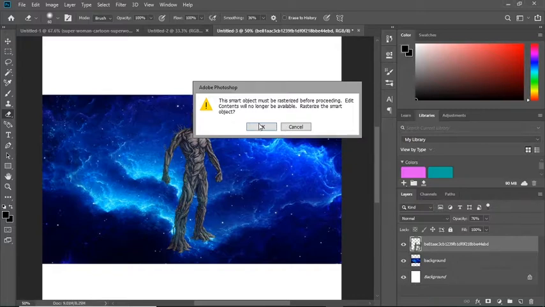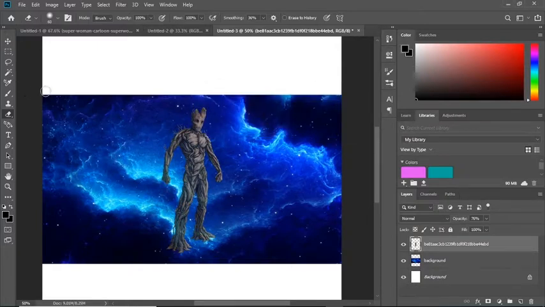So you would hit OK to rasterize that. All right. And this is how you would, where did he go? Oh, yeah. So that's how you erase. You just go here. And of course, first you would have to rasterize the object first. We're going to Control Z to bring him back. All right.